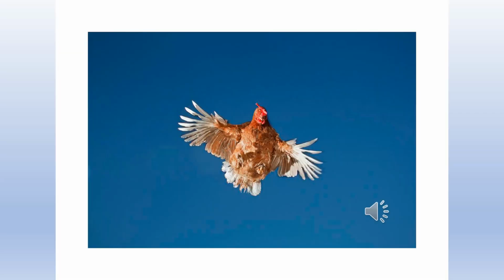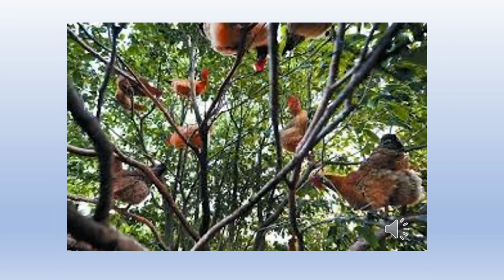You see, the chicken, they can fly like a phoenix. They fly for a long time, then they fly to the top of the trees, and at night they spend the night on top of the trees. Before that, they used to go into the chicken hens, because inside the small shed is more warm. At night it's cold, but after taking Ganoderma, they no longer worry about cold, and they fly very high up to the tree and spend the night there.